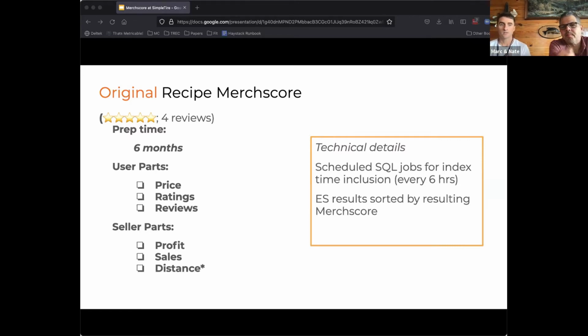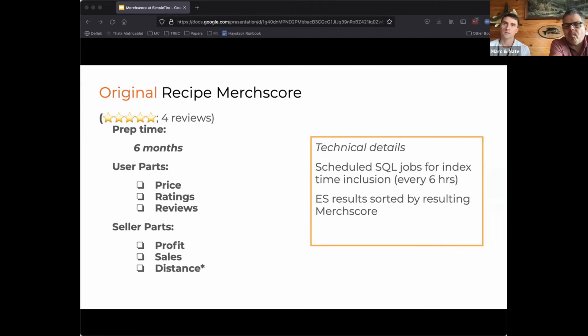So the technical details around this, right? The way we were doing it originally, the first proof of concept was actually in an Excel sheet, right? That was how the first part of this campaign started way back almost 2 years ago. And then we migrated that into a SQL job, and we were running that SQL job essentially every 6 hours so we could get kind of real-time inclusion of this stuff, right? Update inventories and things like that.